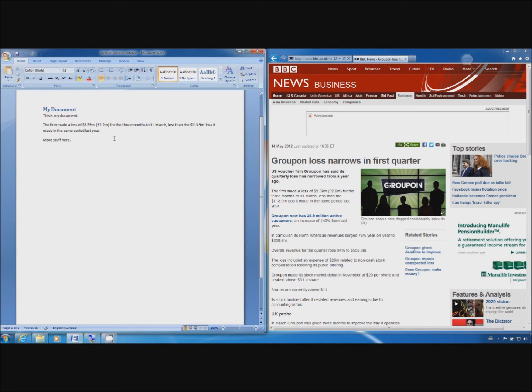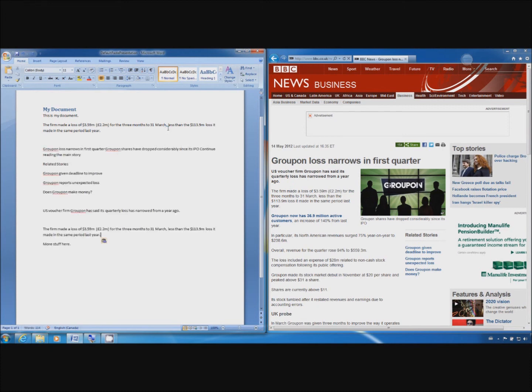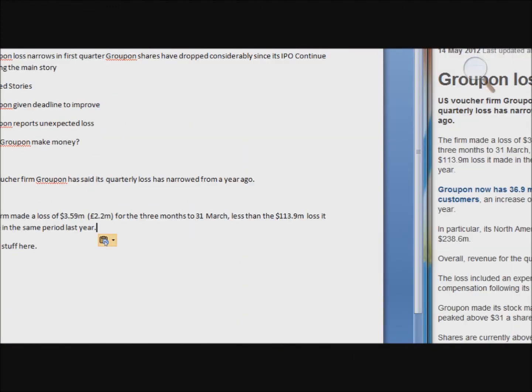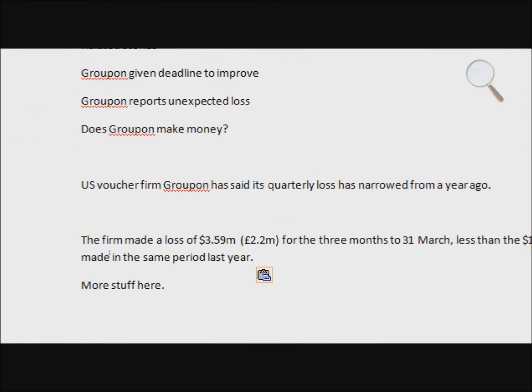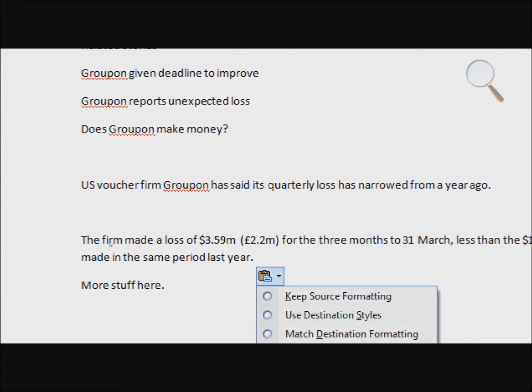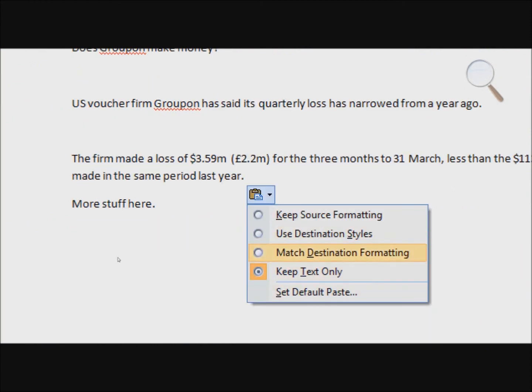Now let's say that I still wanted to keep destination formatting, or I wanted to try that. All right. Well, let's try again by pasting the same content just as an experiment. Okay, so I paste. It says text only. Well, it does text only as we can see, but notice that the paste options is still there. Now that gives us some flexibility. You can actually click this and you can select other options like keep source formatting in this case, okay?